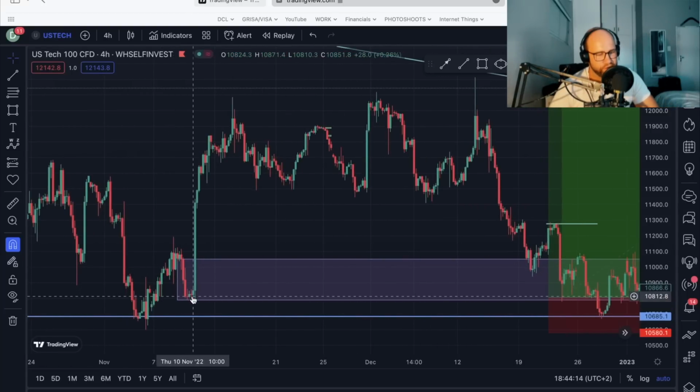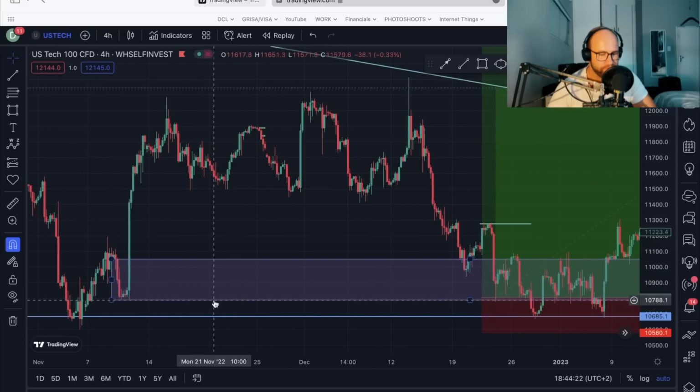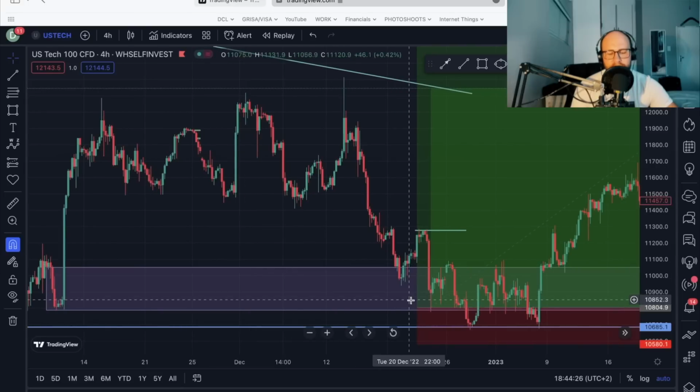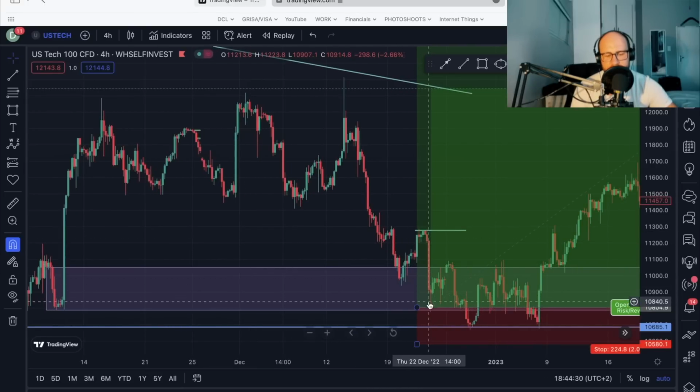You look at this. This is where that zone inside the big zone would have been. I didn't even draw it. Right. There's your small green zone. And look, it's at the bottom of this major zone. So what did I do? I placed my entry at the bottom. I placed an order, okay? You can see the market came into my zone, but it only tapped me into the market right here.